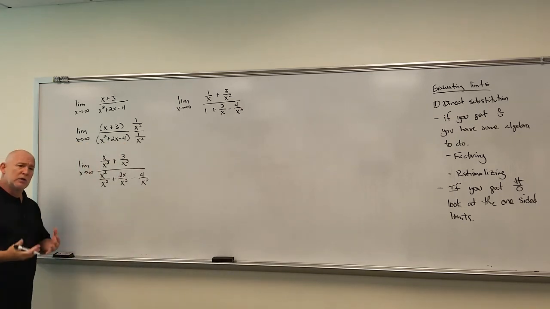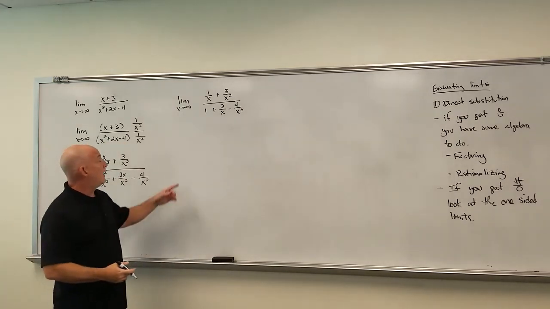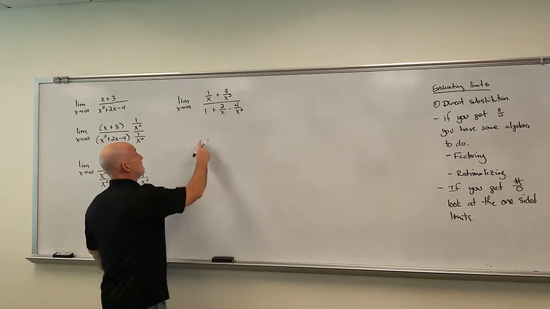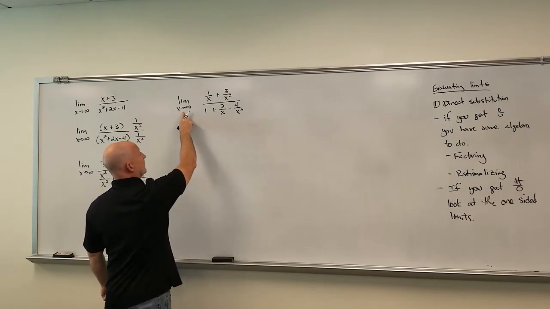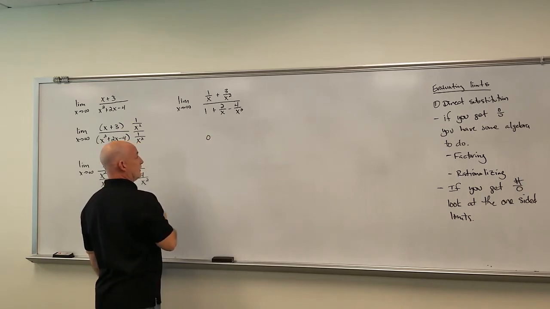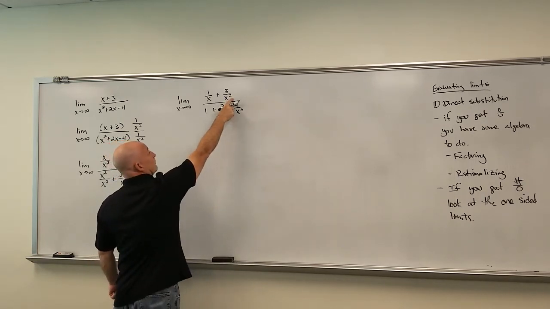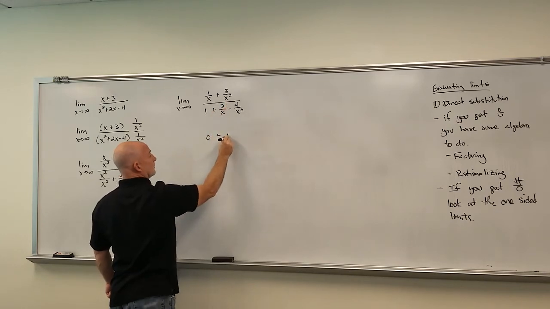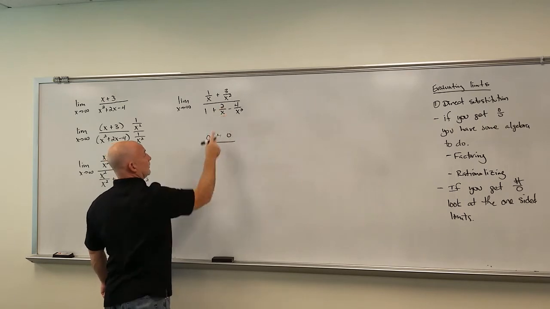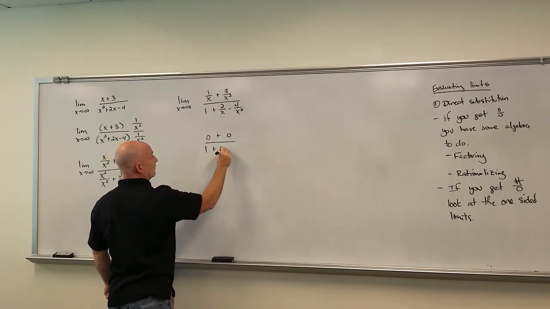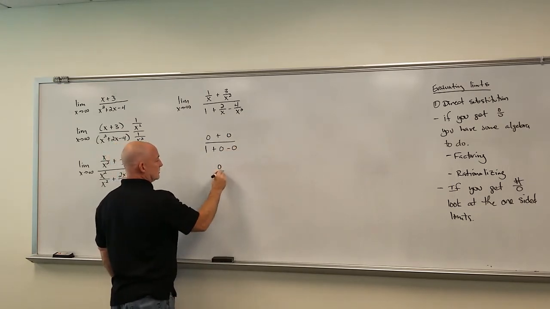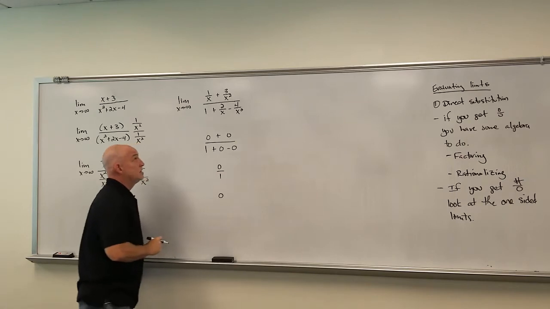All right, now, we generally don't have to show this, but all the properties that we've seen in the past, we can just take the limit of each one of these. So let's take the limit of each one of these explicitly. What would the limit as x goes to infinity of 1 over x be? Well, we just saw a second ago that would be 0. 3 over x squared, again, that's a number over a power of x, so that would be 0. On the bottom, that's 1, plus the limit of 2 over x, that would be 0, minus 4 over a power of x is 0. So this just ends up being 0 over 1, which is 0.